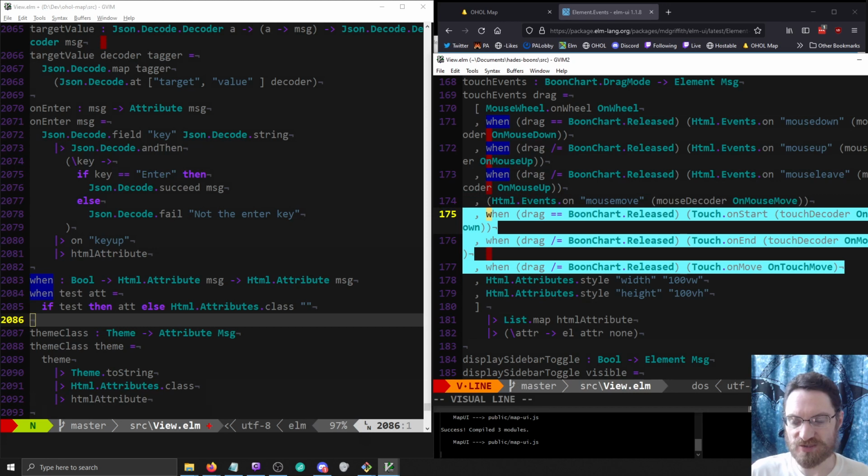Oh, because this had to deal with the touch package, which gave us HTML events. Which might not be a bad point, although I don't know if it's going to be terribly useful on mobile.